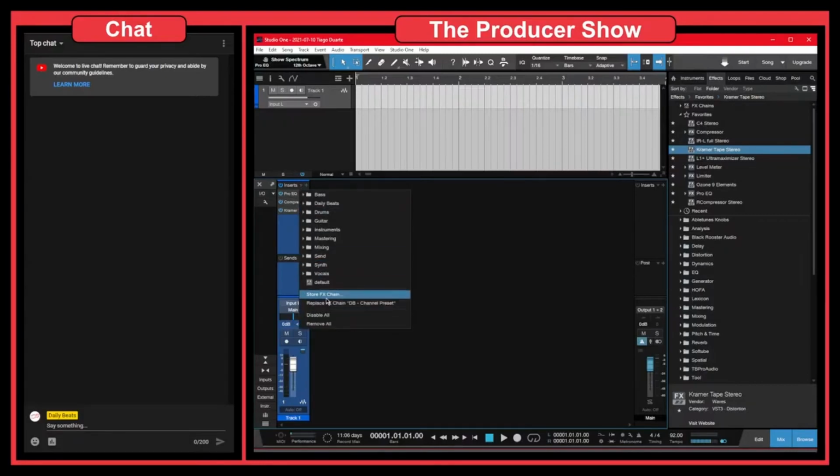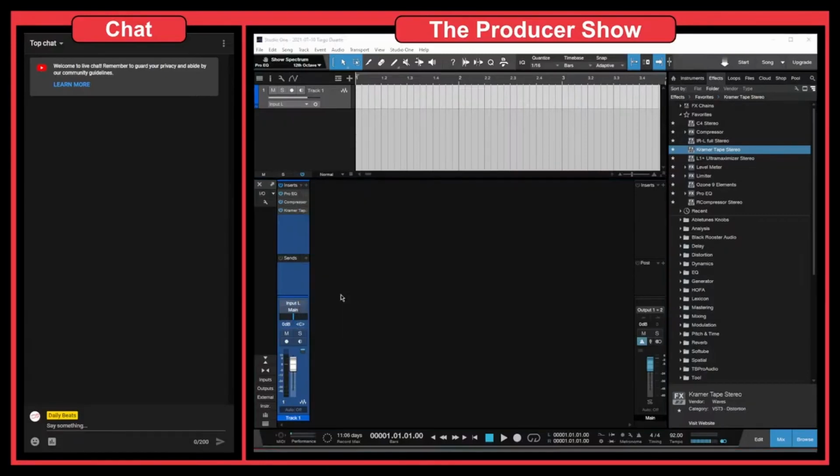And now we can go here and store effects chain. Let's do that. And let's call this the producer show chain, something like that.